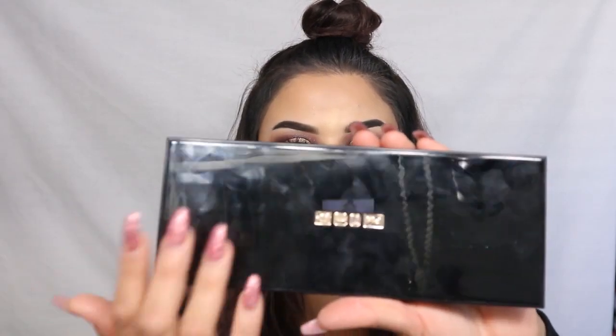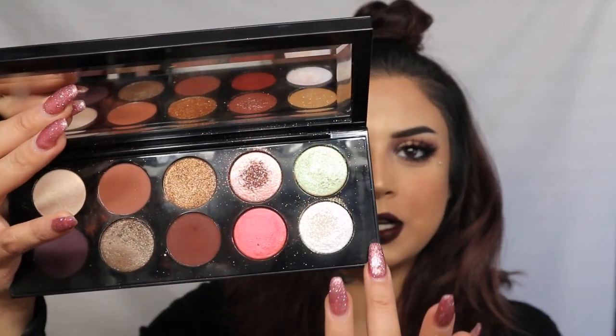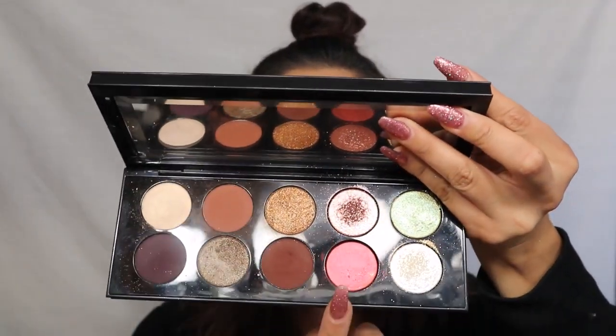So for the palette, I really do like it. The shades are super pretty. Some of the shimmers, like these last three right here, are more like glitter. They're not chunky, but more of a shimmer, and really glittery. Those three are my favorite out of the whole palette. This red one is really nice as well. This red one is super pretty.